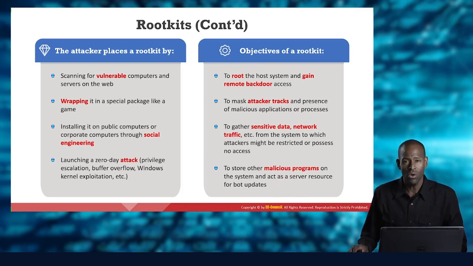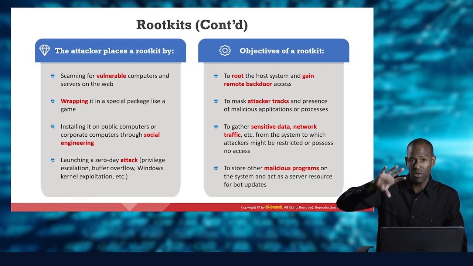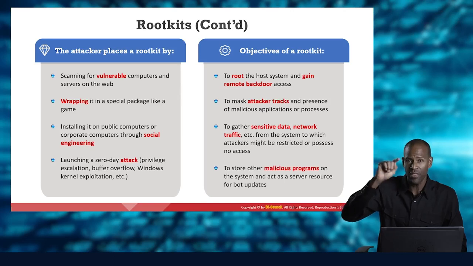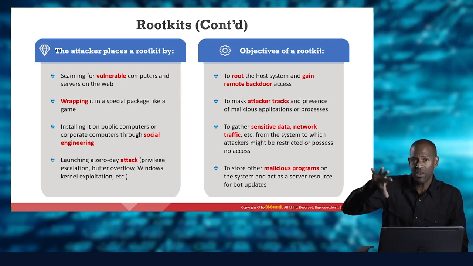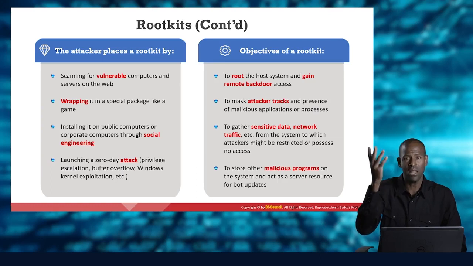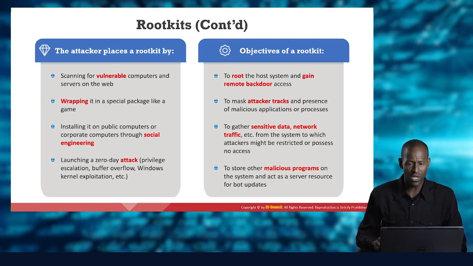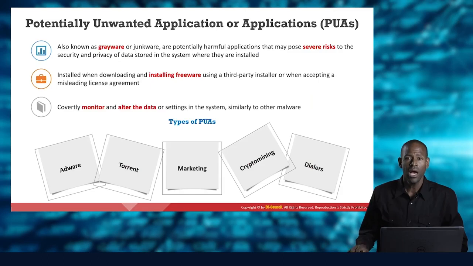So how do you know if you have a rootkit? We're going to look at some tools in a little while, but what happens is you need a good anti-malware software that can do a boot time scan. A boot time scan, your system reboots before your operating system loads. That is what you need to scan. So that's what a boot time scan does. Your operating system hasn't loaded yet. It can scan your operating system files, and it can scan memory, scan boot sectors, and so on to look for a rootkit or a backdoor, and that's when you catch it, before the operating system loads. Once the operating system loads, the rootkit or the backdoor is hidden so thoroughly that you won't be able to find it.